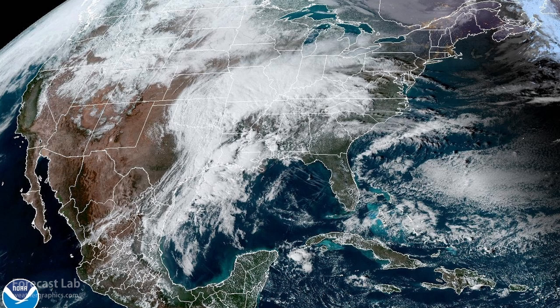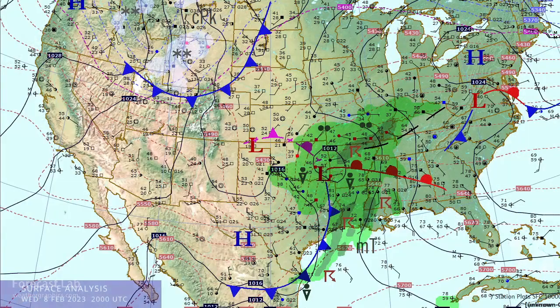You can see we've got a stormy pattern in the Gulf Coast region. And since we focus on the technical side, we should start with the top-down view. This is called the forecast funnel, where we focus on the larger scales of space and time. In other words, we look at the synoptic and global picture, and then we focus down on the details. But I'll try not to make this too boring.